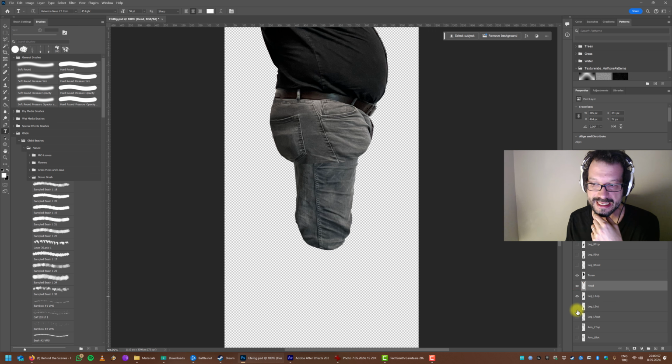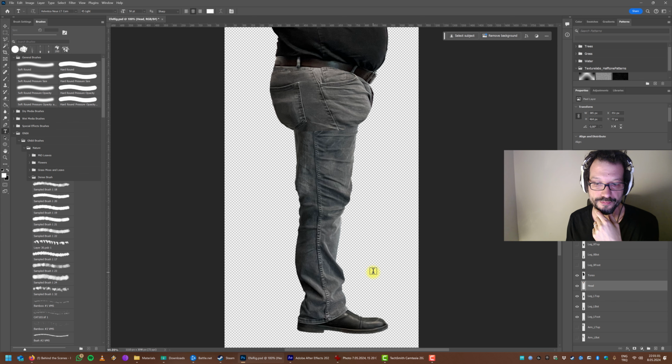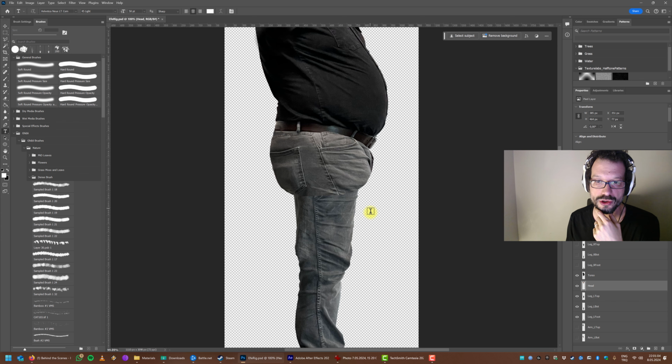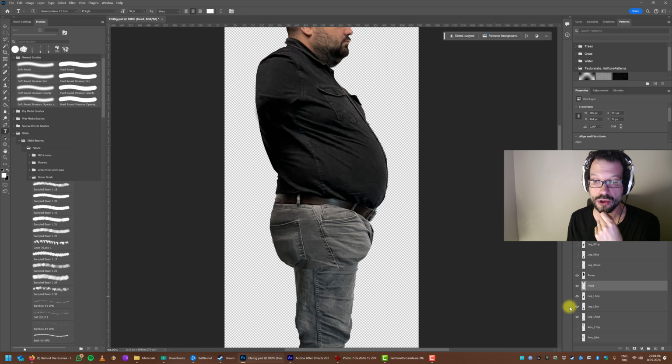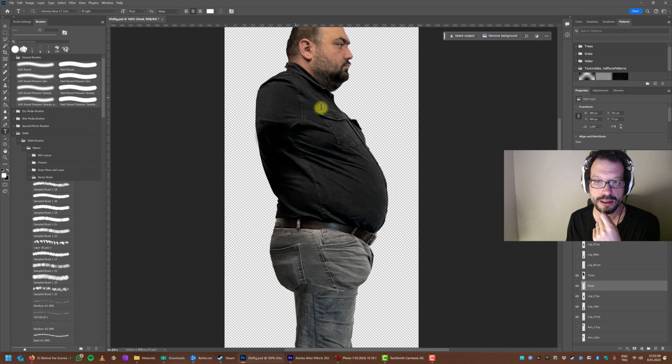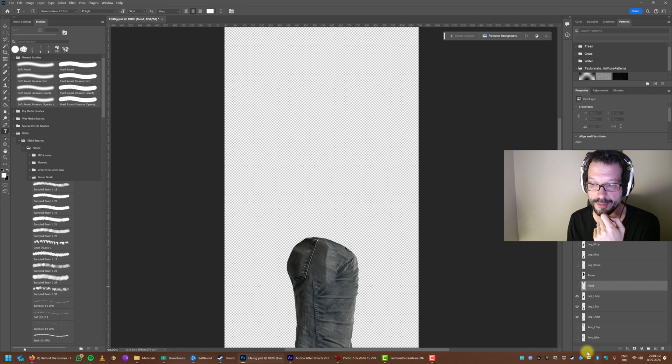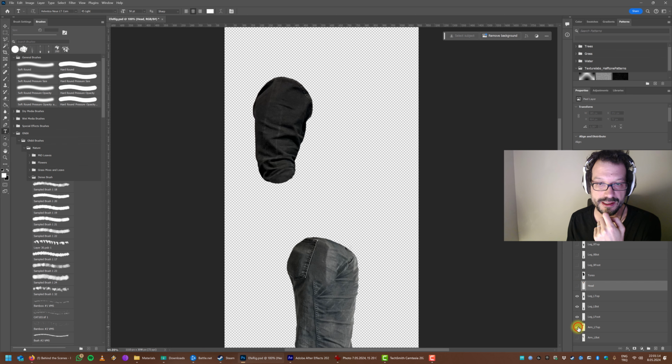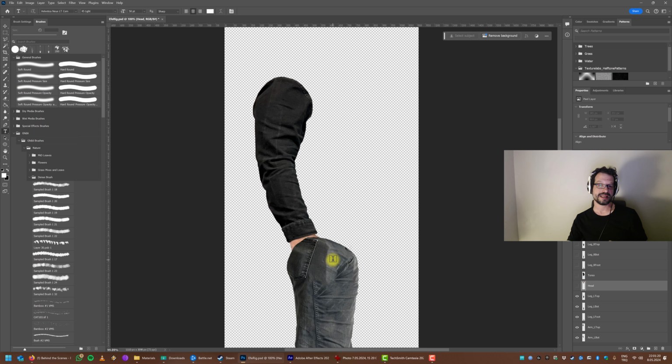I have the top piece, the bottom piece, and the foot piece. Okay, and also behind the torso and behind the head, over here somewhere, I have the arms. Let me shut off torso and head. This is the top arm, and this is the forearm. Once again, these are for the left side of the body.